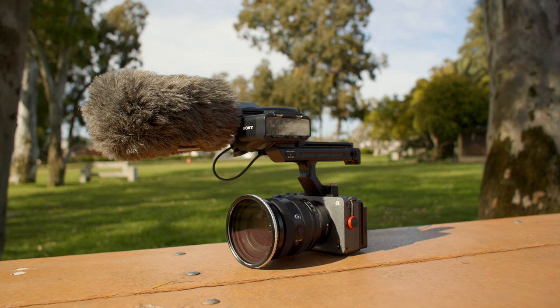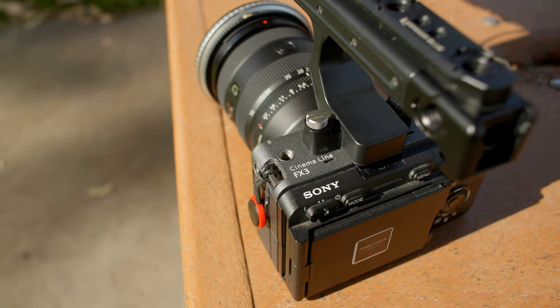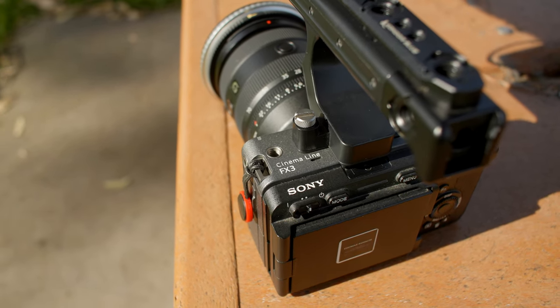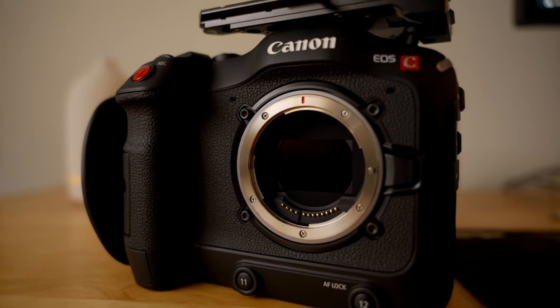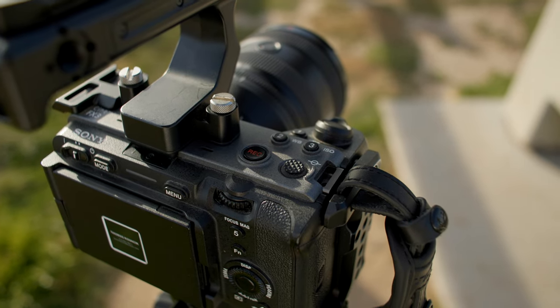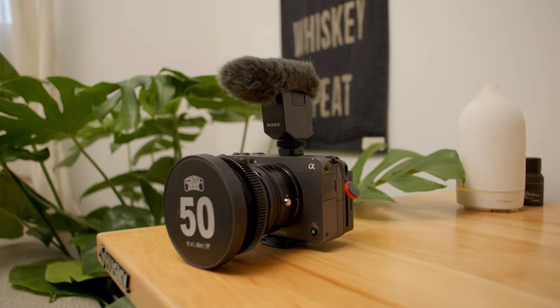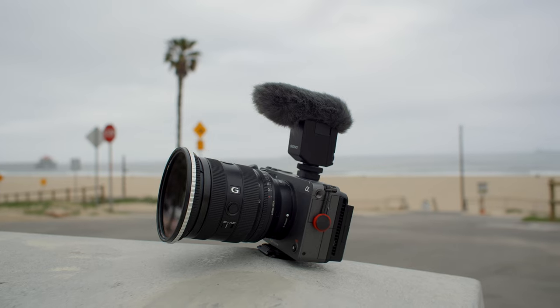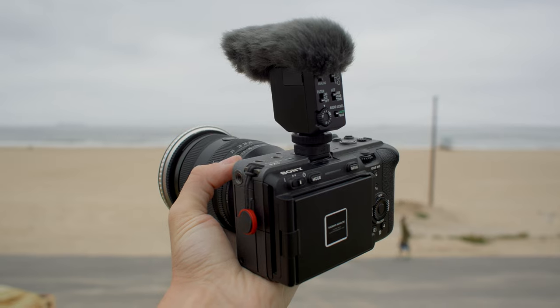I just love this camera so much, and it's easily the most versatile camera that I've ever used. This camera has changed so much in the direction of my career, and even though I have the Canon C70 that I use for primarily all my client work now, having the FX3 as a backup camera for those specific Sony shoots, or just using it primarily for YouTube, is still such a fun thing to have. The FX3 is so powerful, and it gives me the image quality and workflow that I want in this tiny little package that's so easy to bring around.